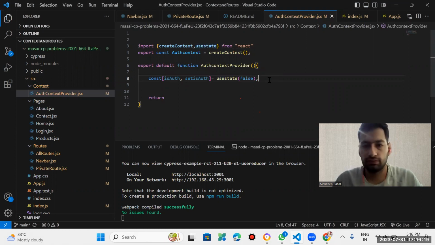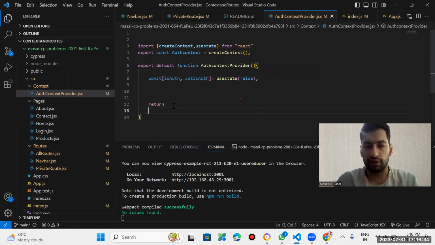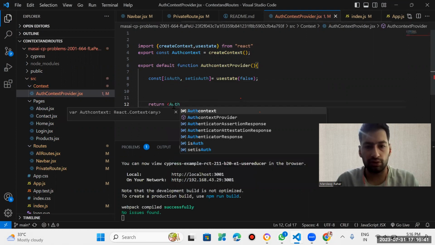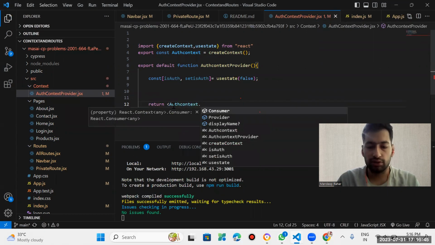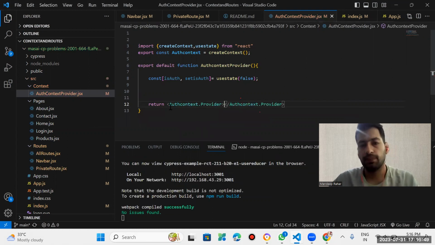After that, we have isAuth. Now what we need to do is use this function, the auth context provider. Now AuthContext.Provider.